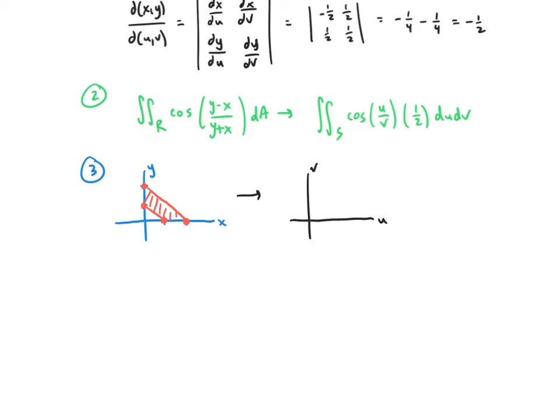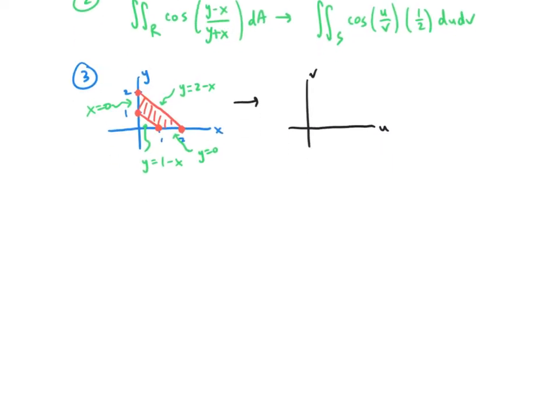All right, so let's start with our equations. So this one is y equals 2 minus x, and this one is y equals 1 minus x, and then that horizontal is, of course, y equals 0. This one is x equals 0. Okay, so what we're going to do is transform this, and what we did in example 1 was just make a little table here. So if that's helpful, you can certainly do that.